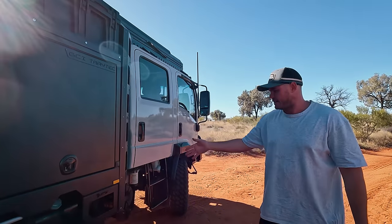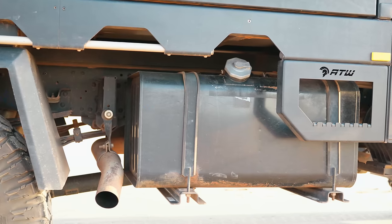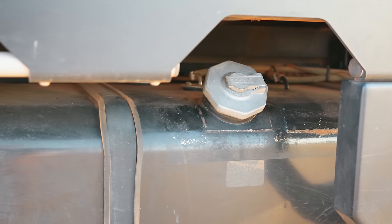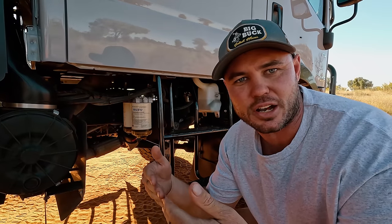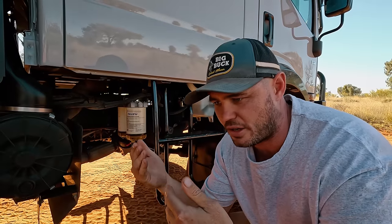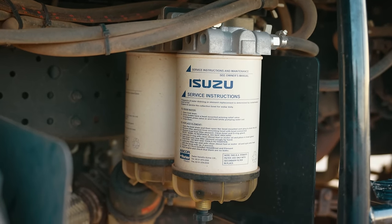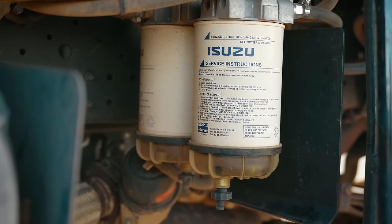There you have the second fuel tank. And I suppose while we're here, we'll talk about the way the tanks work, how I swap between tanks. So they basically don't fill each other. And I'm not quite sure of the terminology. They don't. They're separate tanks. They have their own fuel filters and each tank runs through basically their own separate filter.